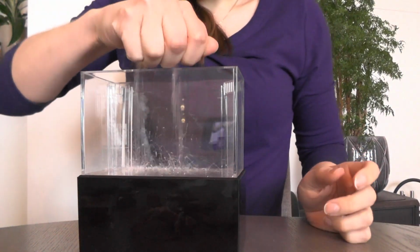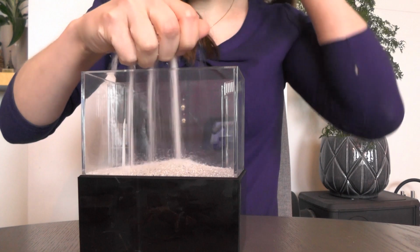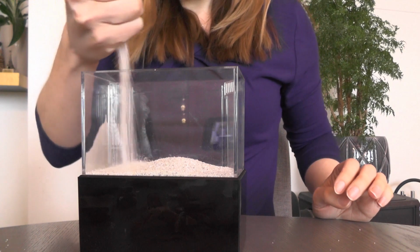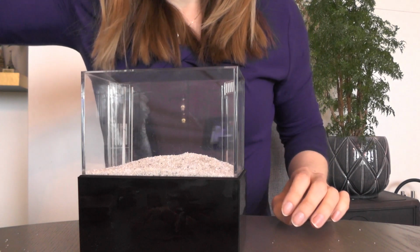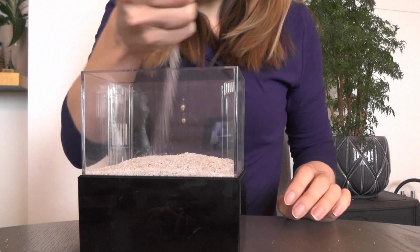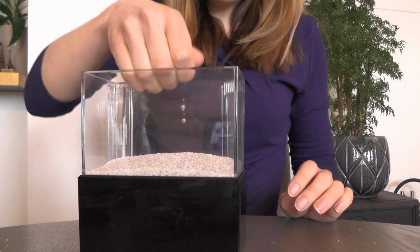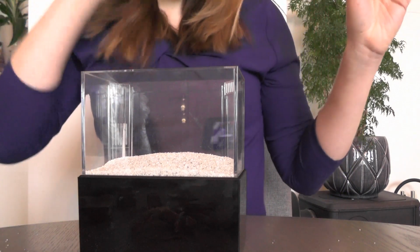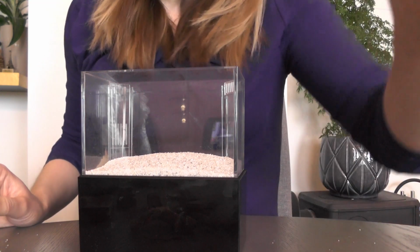So I'll start by adding some sand, just to make it easier to place the rocks. I'm getting sand everywhere. I'll just add a little bit more to the back, like so, and then I can start adding some of the rocks.